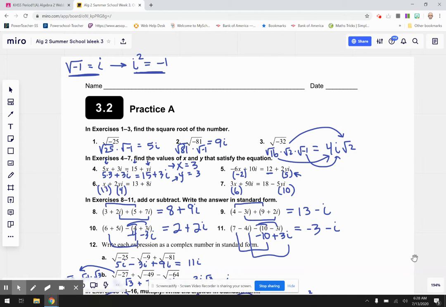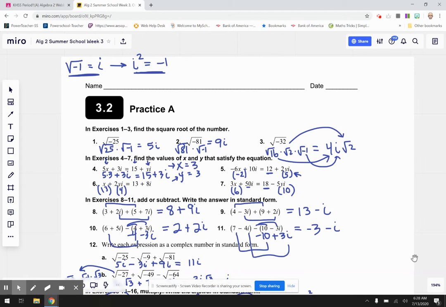So you had to put them both on the same side on number 6. Number 7, 3 times 6 is your 18. You need to get 18, so 3 times 6. And then 5 times 10 gives you the 50. So y would have to be 10. So I was just plugging in those numbers, not a whole lot on those.